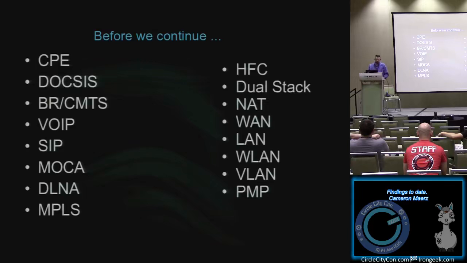at the head end. Network address translation, or NAT, is a table which stores internal routing information to the wide area network, or WAN. The LAN is the local area network. These are your devices that are inside. The virtual LAN would be similar to the WLAN, which is a wireless local area network, and that's able to be provided by a virtual interface of the LAN, aka VLAN. And PMP is port managing protocol.